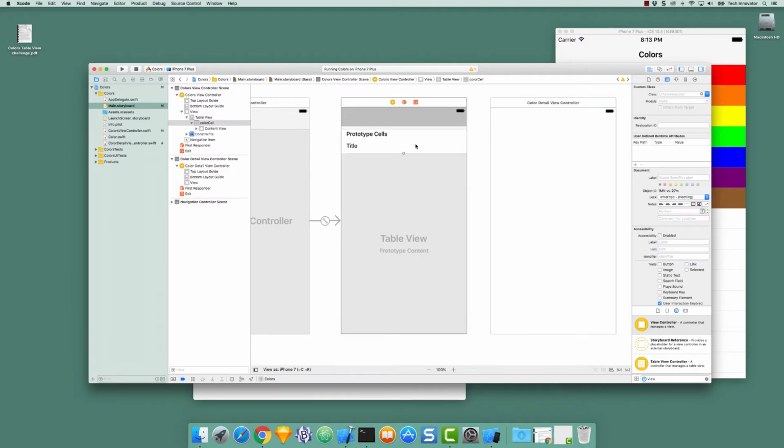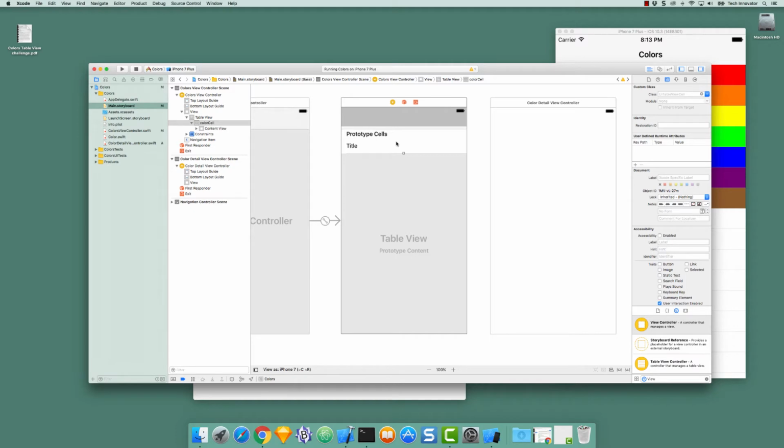So when the user taps on this color cell, we want to have them go to the ColorDetailViewController. And we're going to do that by creating a segue. And we create a segue by control click dragging from the cell to the view controller that we want to go to and specifying the segue.